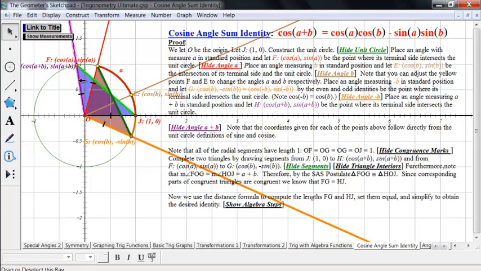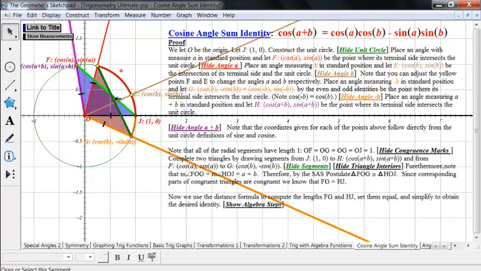This side right here, the purple side from O to F, is congruent to the corresponding green side from O to H. So O to H and O to F are congruent, and likewise down here, O to G is congruent to O to J. So those are all congruent. In fact, they're all congruent to each other.